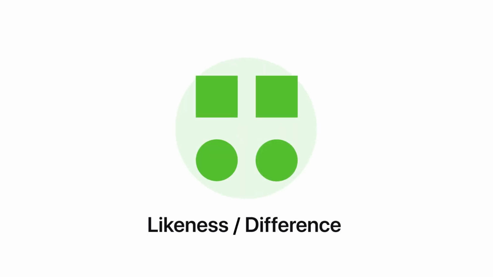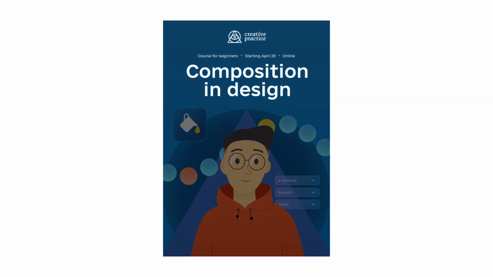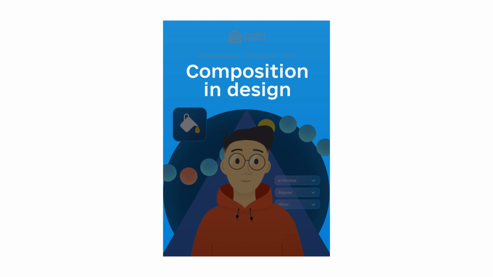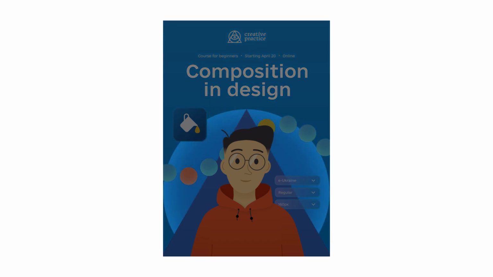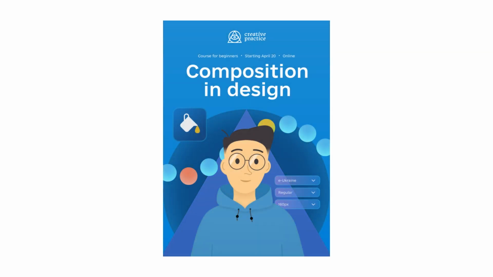The similarity and contrast help us group design elements by color and shape. In our poster, we apply these principles. We use white for all the text to make it stand out and easy to distinguish from other information. No other information will be in white. The background is blue, so we ensure the decorative elements are not too contrasting. For example, the circle is dark blue, and the triangle is blue with light shades of purple. In contrast, the character will wear bright clothes to differ from both the text and the background.